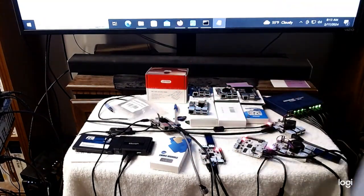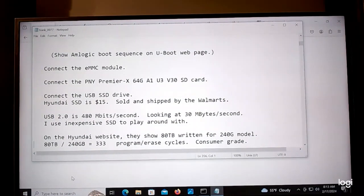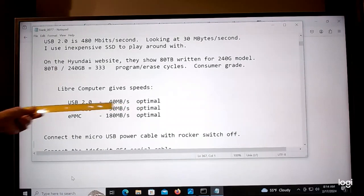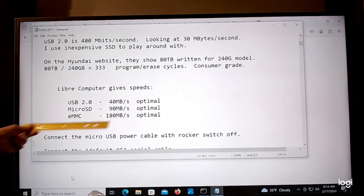All right, so let me get back to my notes. Libre Computer does show some speeds that you can expect. Now, the Solitude has a USB 3 port, so it should be much faster than that. I think it's 10 times faster than the USB 2 SD card and the memory module.